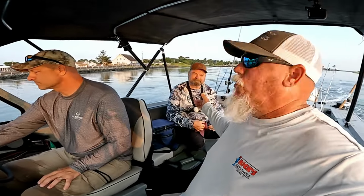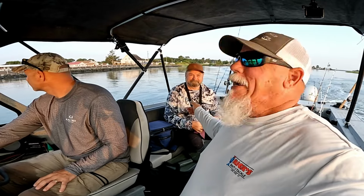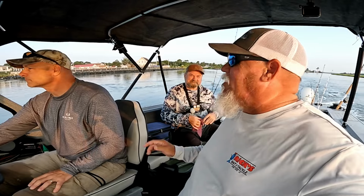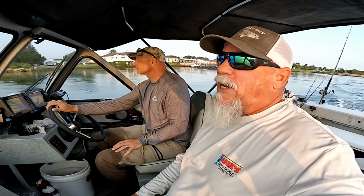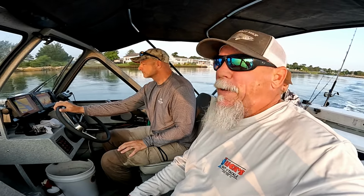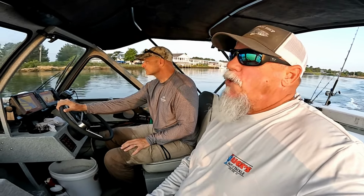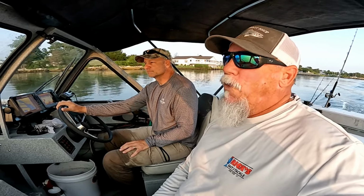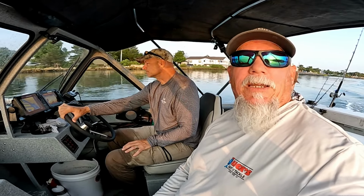Yura is still drawing a blank for the mahi. So hopefully third time is going to be a charm and he gets his mahi on the end of the line. But we've got all day. It's going to take us about an hour and a half to get where we're going to be. It's about 25 miles out. So stick with us for a couple seconds for this little intro to go by, and hopefully we'll be out where we need to be and dropping lines and getting some bites on.